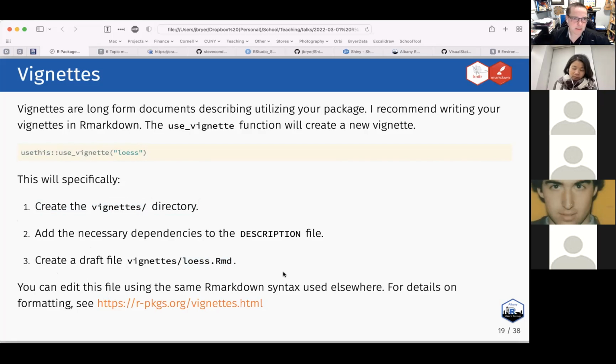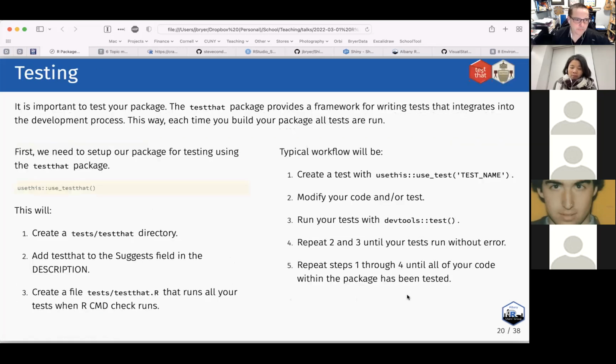Same formatting structure, but now you can use your package to do some of that. So I'm not going to say much more about that. There's a link here that has details. And if you're not familiar with R Markdown, I recommend becoming familiar. On this page there's also some information about the different kinds of formatting you can use.